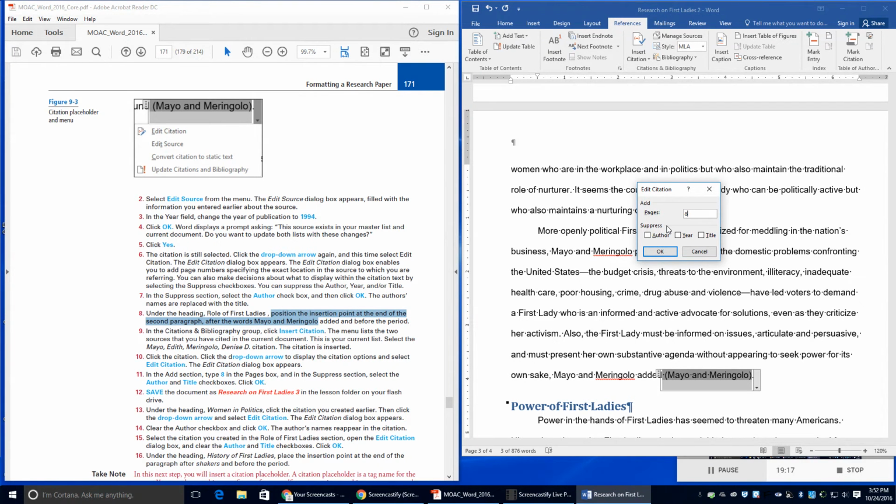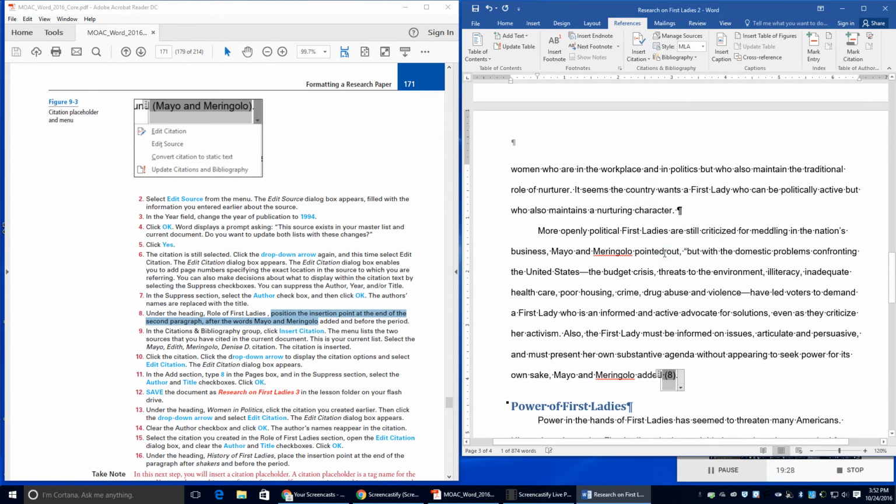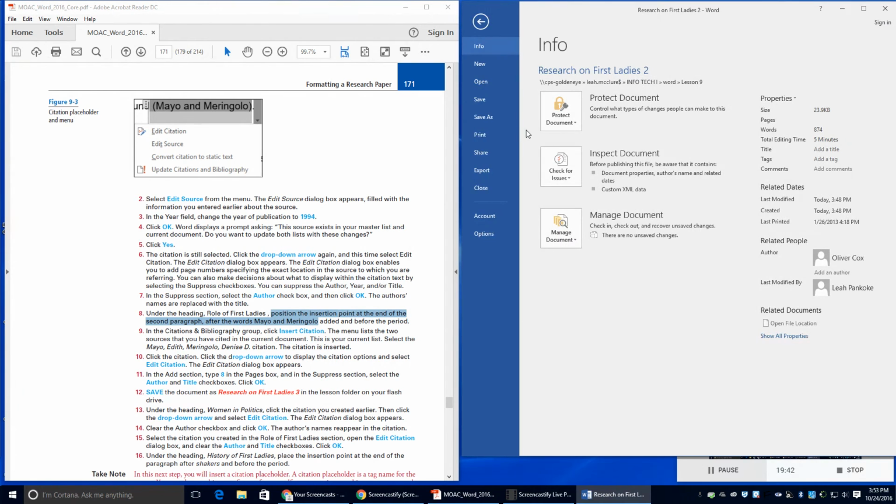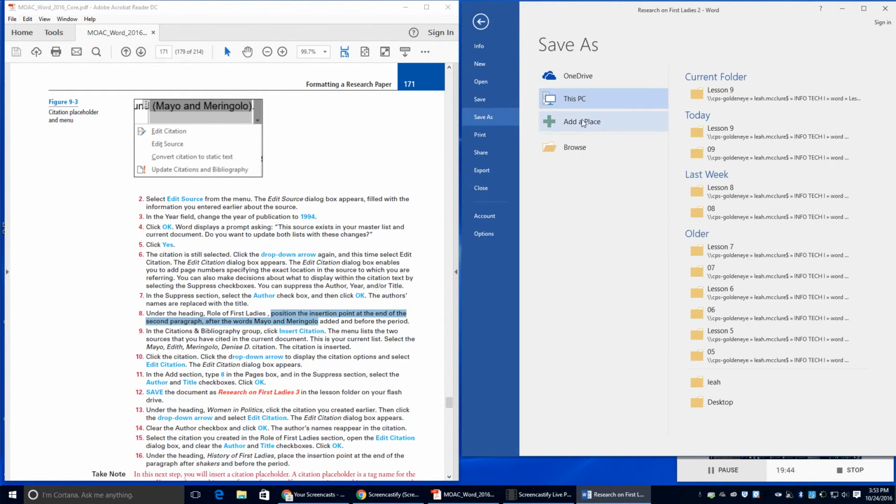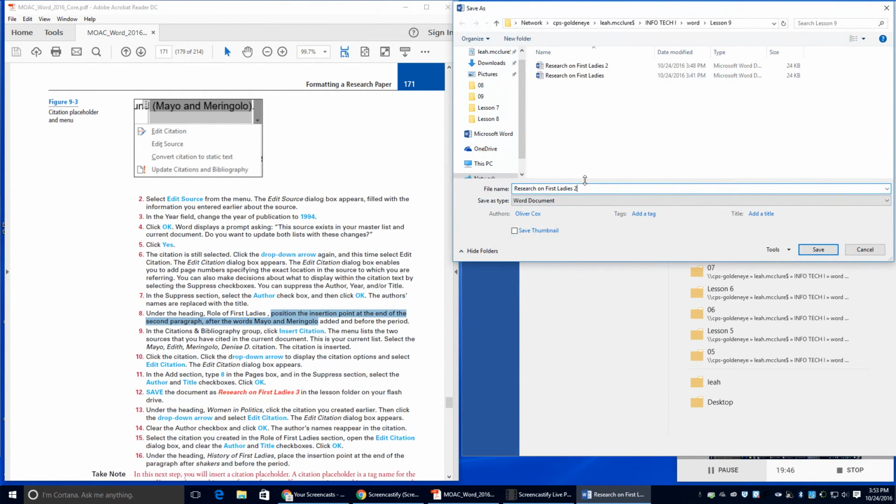And in the Suppress section, we're going to select the Author and Title checkboxes, and click OK. All right, so now you should just see this page number for your source. Okay, so we're going to save this document as Research on First Ladies 3 in your Lesson 9 folder.